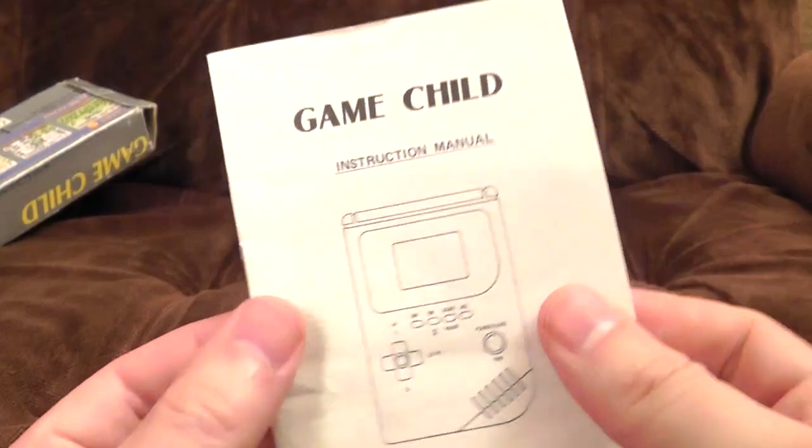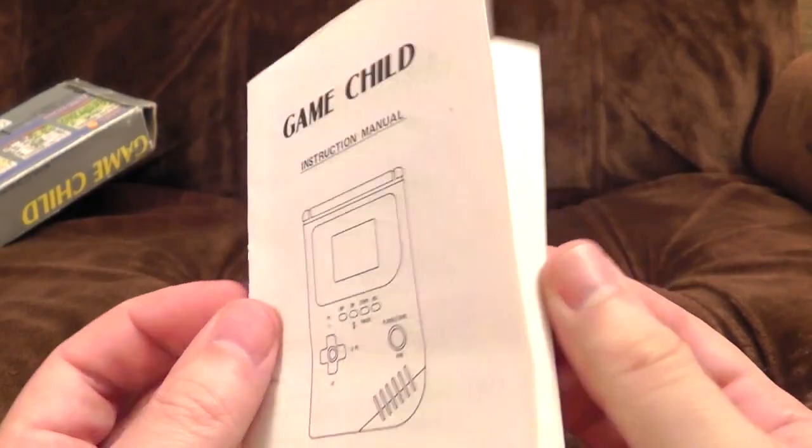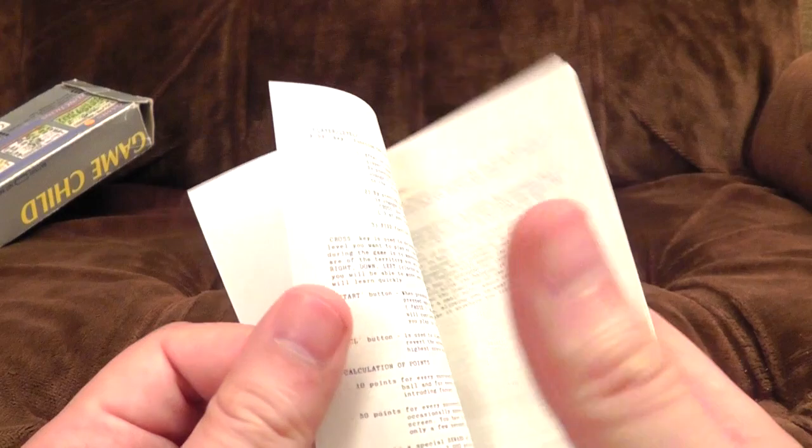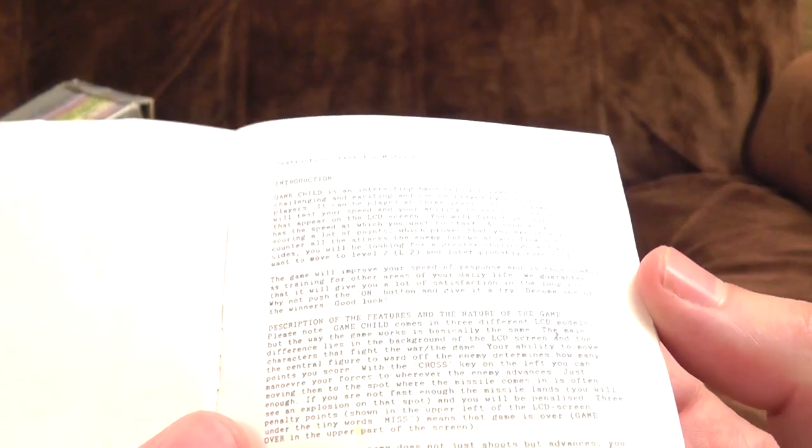Oh, instruction manual, I've forgotten this. Game Child instruction manual. Number 1, throw it away. Number 2, that's about it really. Wow, some real tetanus opportunities on the staple there. This is in many languages. We're only interested in English, on the grounds I can't speak any of the others. Instruction sheet for model K733.